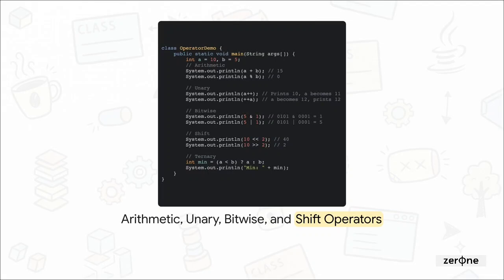It's a subtle but huge difference. Down in the shift section, we have 10 left shift 2. A left shift operation effectively multiplies the number by 2 raised to the power of that right operand. So take 10, multiply it by 2 squared, which is 4, and we get 40. It's a really clever, high-performance way to do math right at the binary level.